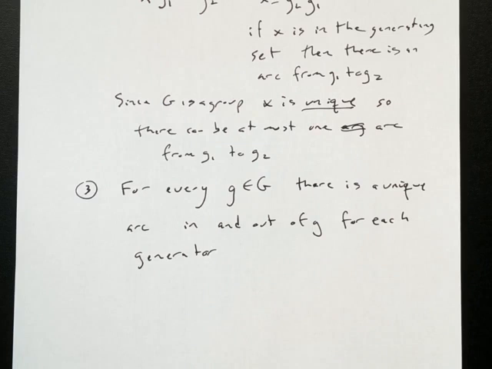4. There's an orange arrow into 4 coming from 2. There's an orange arrow out of 4 going to 0. There's a blue arrow out of 4 going to, and in to 4 from, 1. And no matter what number you pick, for our set, there were 2 generators. There'll be 2 outs and 2 ins.